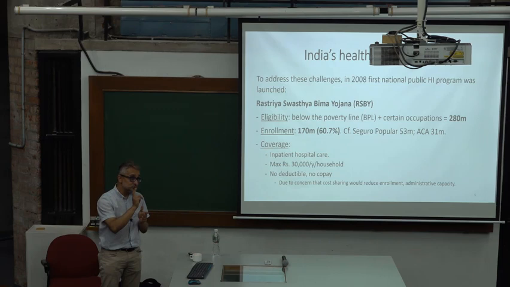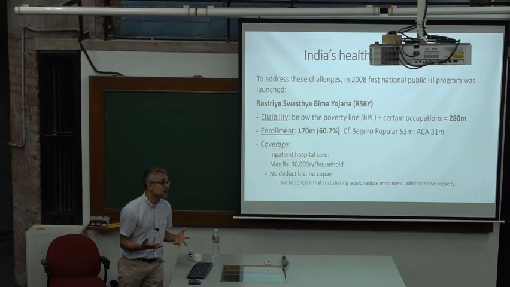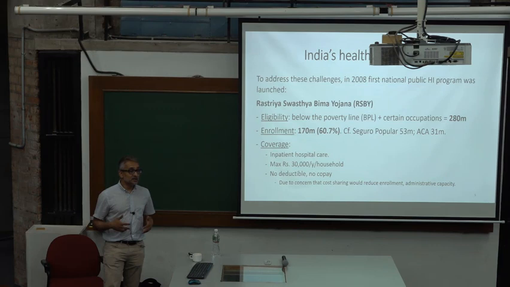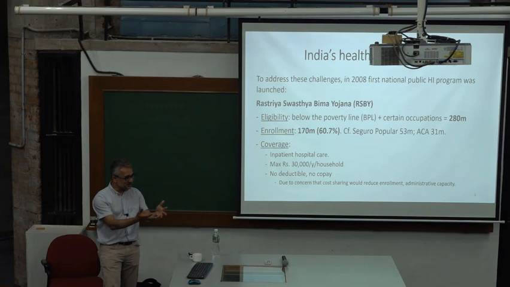But I've assumed that demand for health insurance was strong. That's an incorrect assumption. It turns out demand for health insurance is not that strong. People don't know about what health insurance is, especially in rural areas. It's a new product. They've seen plenty of government programs come through that didn't actually pan out, and so there's a little bit of a trust issue. So uptake has always been a big issue.